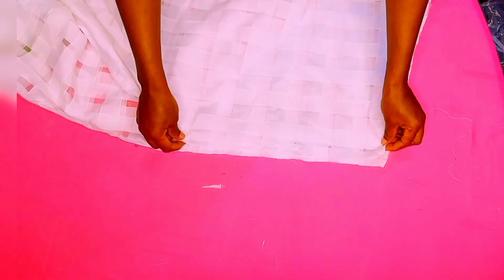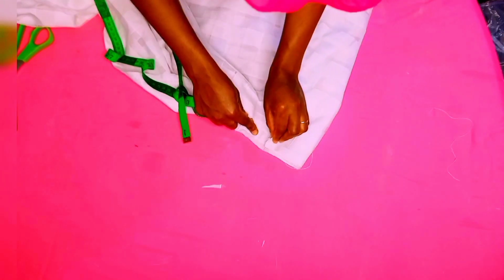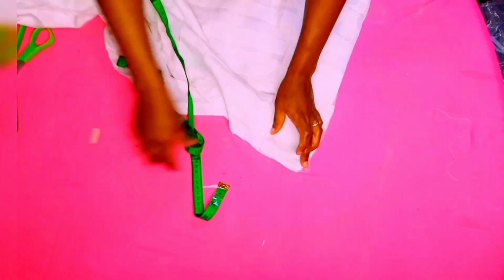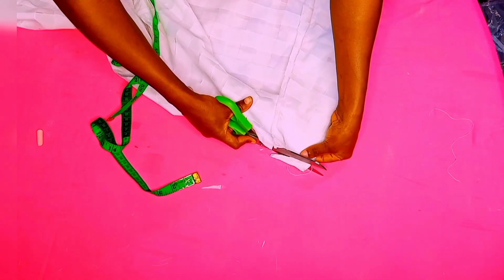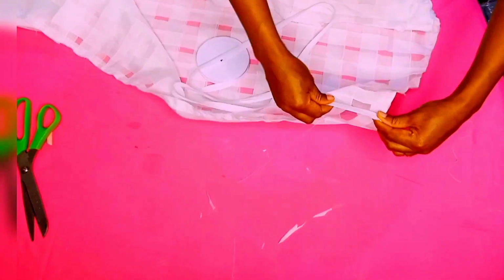So what I'll be doing is arranging them this way, making sure that the sleeve openings align to meet each other. And I'm going to be making a fold. I'm just trying to get a sleeve opening which is similar to the picture we are depicting this style from. So I'll fold it that way, come in by 0.7 inch and make a curve, and I'll be cutting that curve out. Now when I'm done and I open it up, it will look like a circular sleeve opening. The sleeve opening will no longer be straight, it will look a bit circular. I hope that is okay. So that is just optional, you could just leave it the way it is.